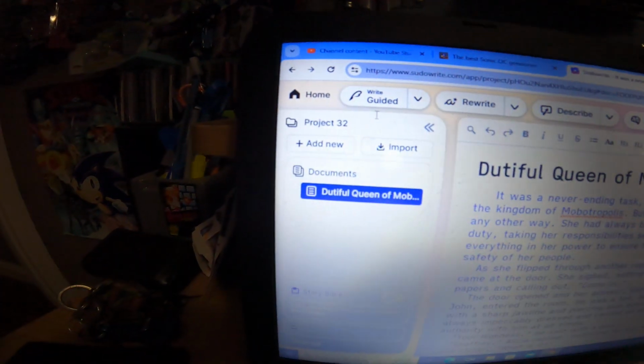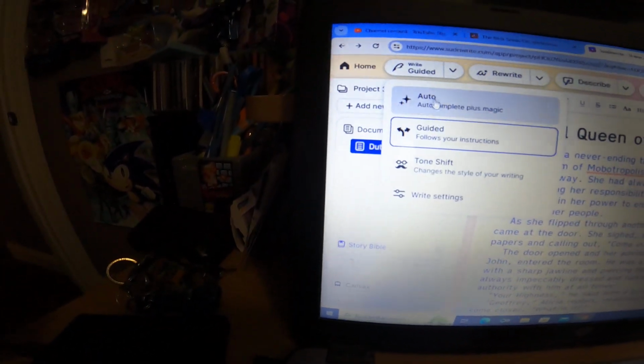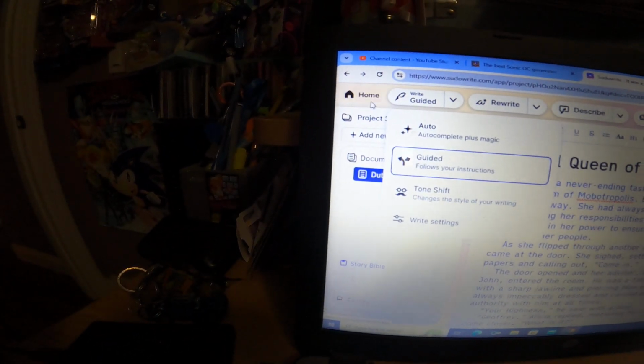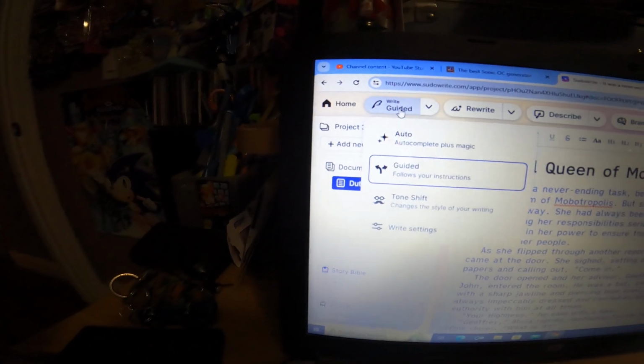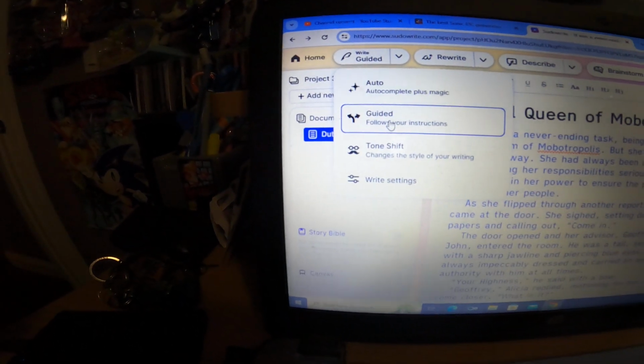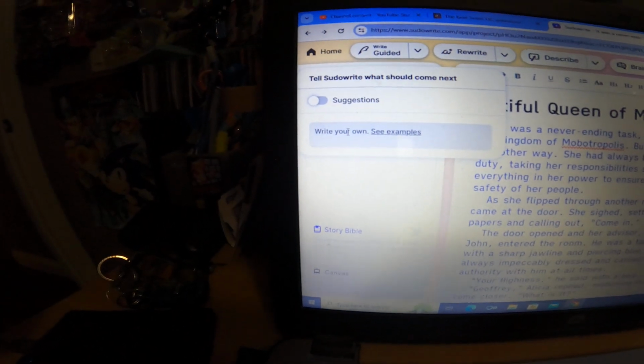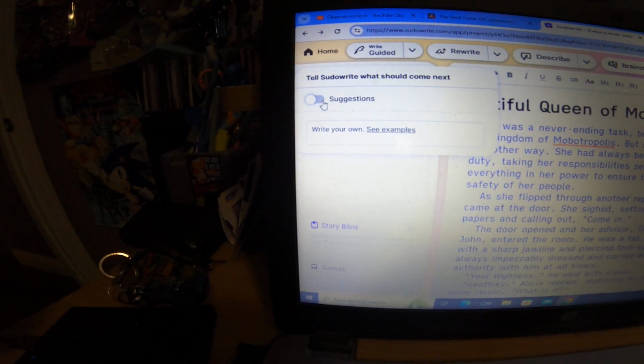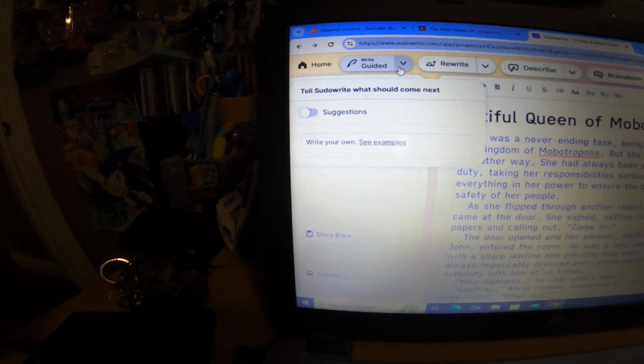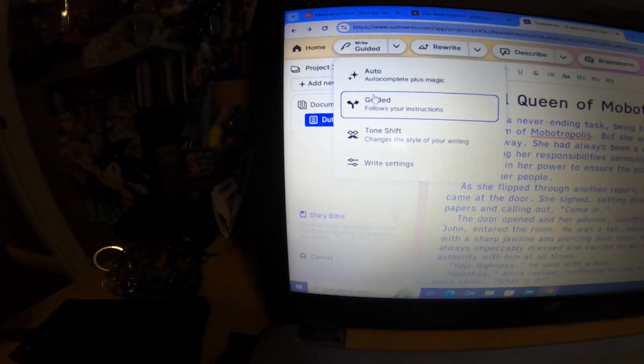And then you'll see the option to set the standard, if you will, or set what you want to do. Like, this is what I'm talking about. When you click here and you start a new project, this is one of the first buttons you'll see. And then you'll see the guided option, which basically lets you write in what you want to put in, or gives you some suggestions and all that. And then you've got auto, where it just does it automatically.